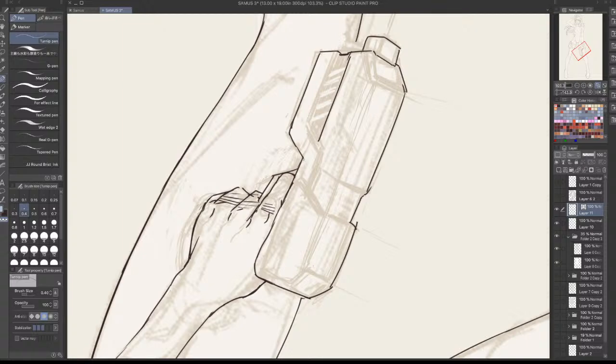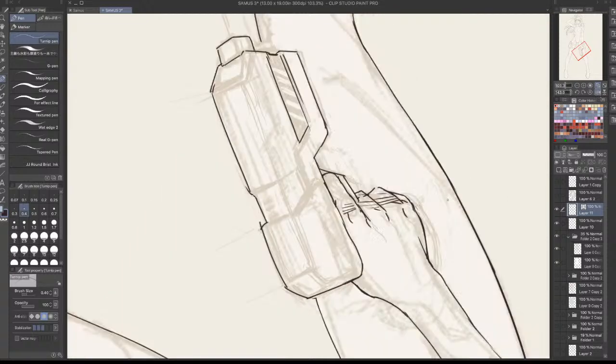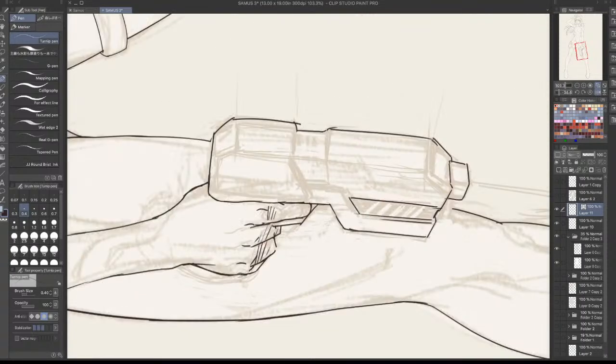Better get off these hands now. This gun alone is gonna take forever, but it pays off. It pays off because if you remember, if you guys seen my launch drawing, there was a gun in that, and I had to resketch it and repaint it over like 3 times, just understanding the forms and stuff. And yeah, it's better to just struggle first, solve it, pay off later.